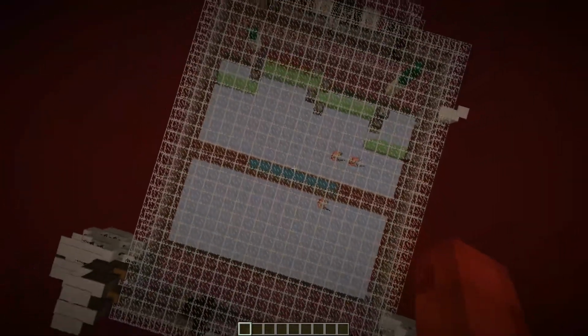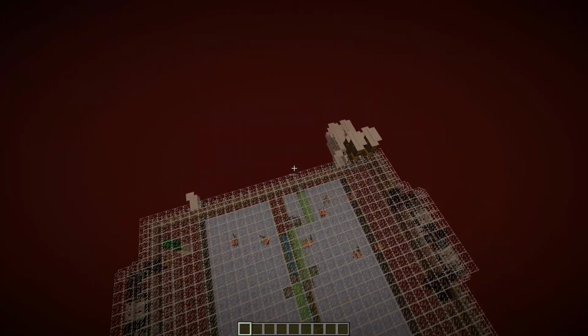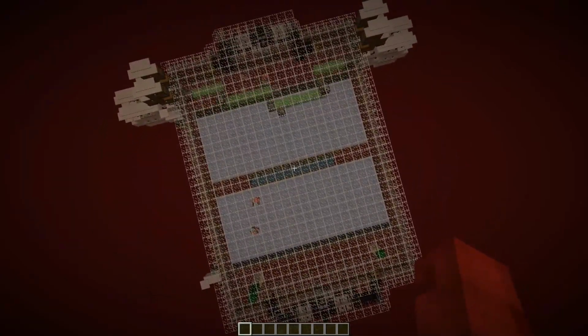Oh, I just killed my barrier block. You would have to for sure prep the area with double carpet underneath on the bedrock floor.